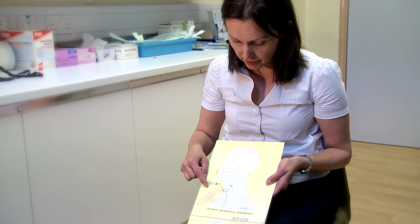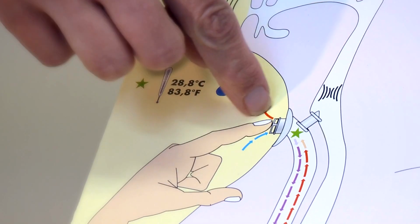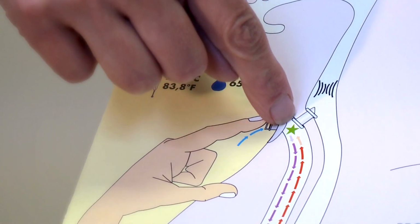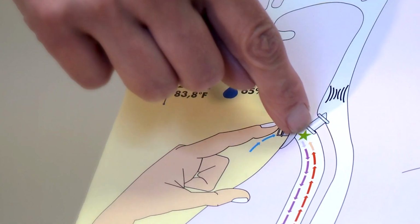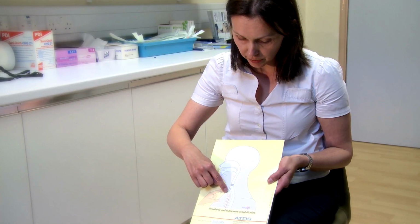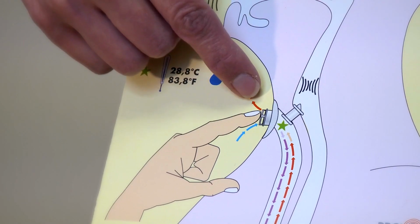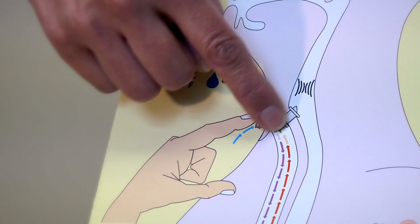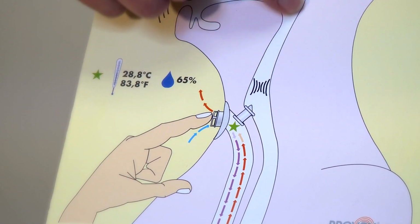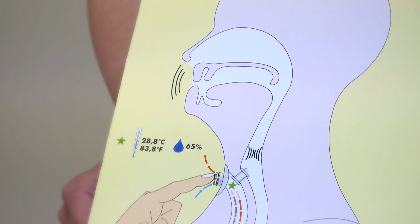The voice prosthesis is a silicone device which sits between the back of the airway and the gullet. So when the stoma is covered, the air is pushed through the valve, which is a one-way valve, up into the mouth so that voice can be produced by a segment of the pharynx being vibrated to produce voice.